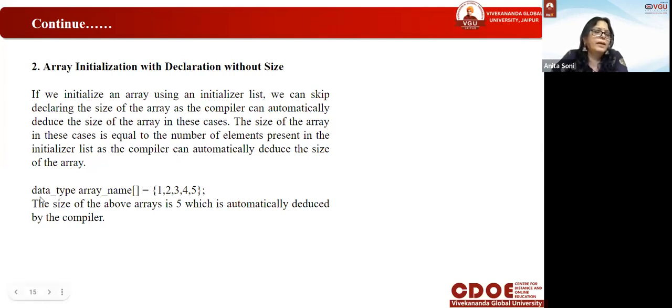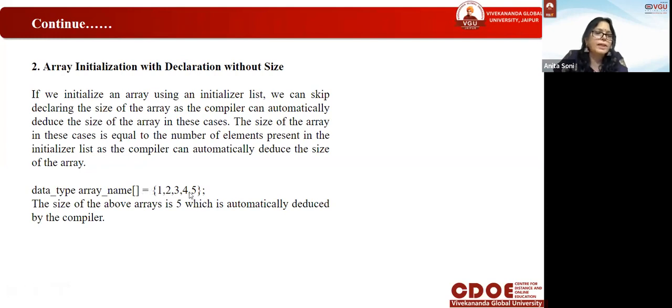Here you declare data type and array name, and here you are not giving a size. So automatically, whatever values you are initializing, that much size will be taken by this variable. So when you initialize it, size is optional. But when you input from the keyboard, then size is a must, otherwise it will give you an error. You can declare an array without size only when you initialize it.